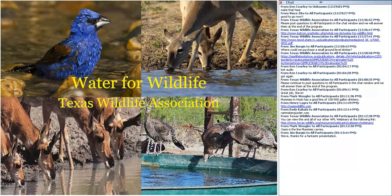Well, I think the thing that is the greatest thing of all is the great rains that most of the state got this week, and so that made the pressures for wildlife a little bit less. I mean, it's going to get hot and dry again, but for the time being, we have lots of water on the landscape. We have puddles and creeks, and we have a lot better water situation. Thank the Lord for that. So maybe people are not sweating it quite so much as they would have been a couple of weeks ago. Oh yeah, for sure.